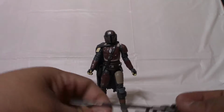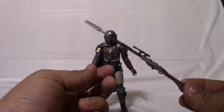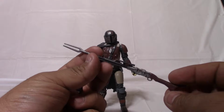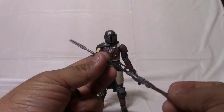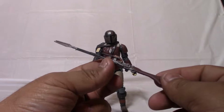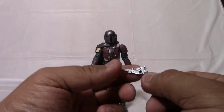Alright, there we have them straight out of the box. And he only came with two guns, which is this really weird, obviously long-range rifle. Just a very, very strange look to it, but I guess this is his rifle, weapon of choice. And then he came with his little blaster.